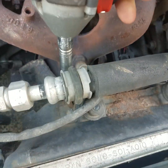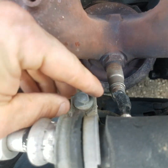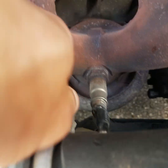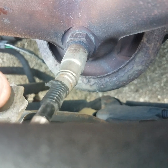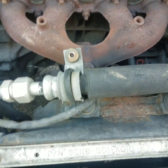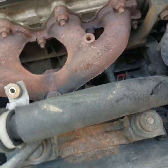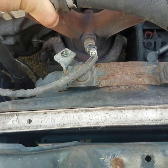Actually on this one we'll just do it with y'all here. Pull that bolt out of the way. Like I said, now that we got that one out of the way, now we're just gonna pull the line out of the way so we can pull this up out of here.